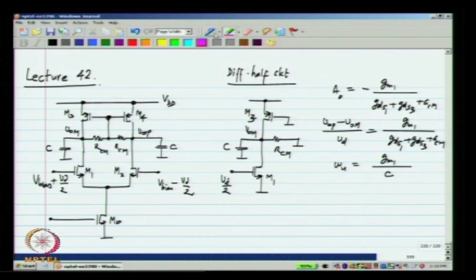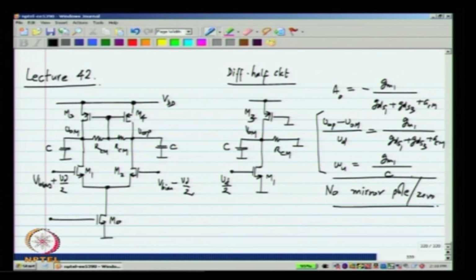Okay. Now in fact this transfer function is simpler than what we had for the single stage single ended op amp. If you recall, in the single stage single ended op amp, we took the current of M1, mirrored it, and the output was taken from this side. Now because the current mirror has some pole in its frequency response, half of the current was going through some pole and the other half was coming directly. So we had this mirror pole and zero. In the fully differential single stage op amp, we do not have any such thing. Okay. So that is actually an advantage of the fully differential single stage op amp, and the other things remain the same.